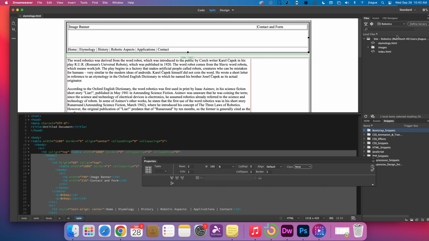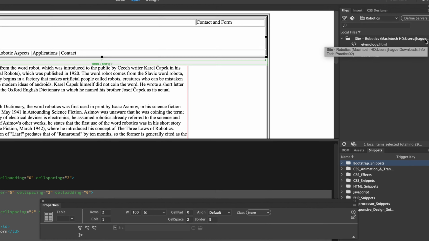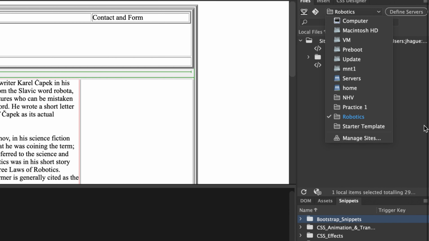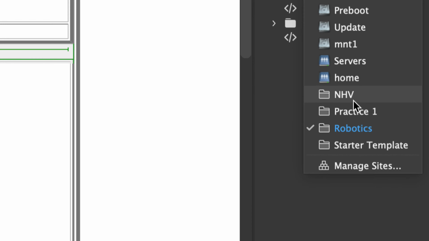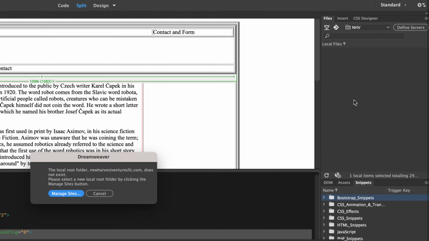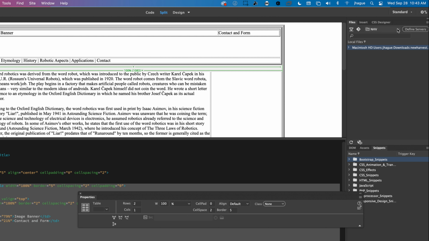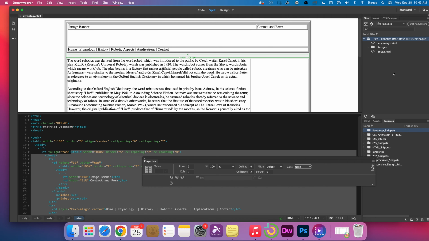So what is Files to you? Remember, here's the Files panel. Of course, remember the Manage Sites function where we manage a site and all the stuff appears here. So here's robotics. If I went back to this Files panel, look what happens now. It shifts. That site doesn't exist, so I removed it. If I went back to practice one, notice the practice one files appear. If I go back to robotics, basically it allows you to interchange between sites. So what does it mean to you? I'll be looking for some answers.